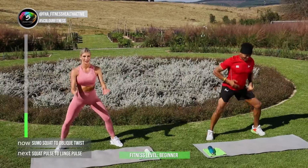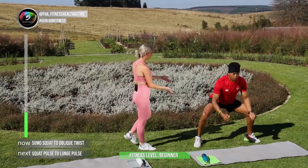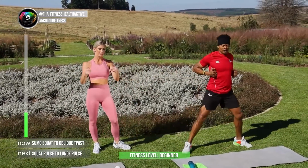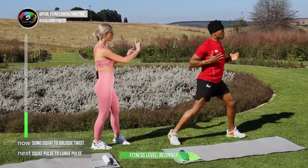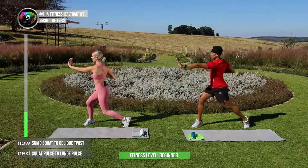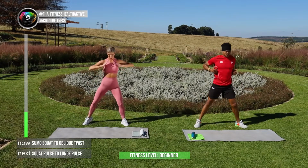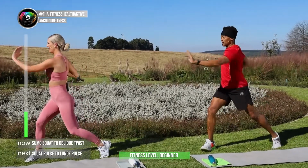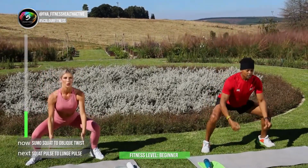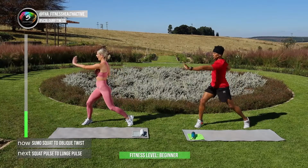Almost there. Okay, so when you go down into your sumo squat, make sure your weight placement is at the back of your heel. And when you come up, I want you to twist and really focus on activating your core. Let's go for 5, 4, well done. 3, all the way down. 2, and last one.